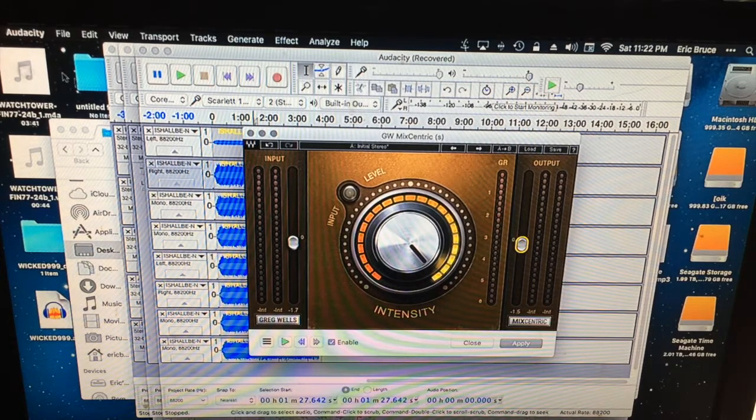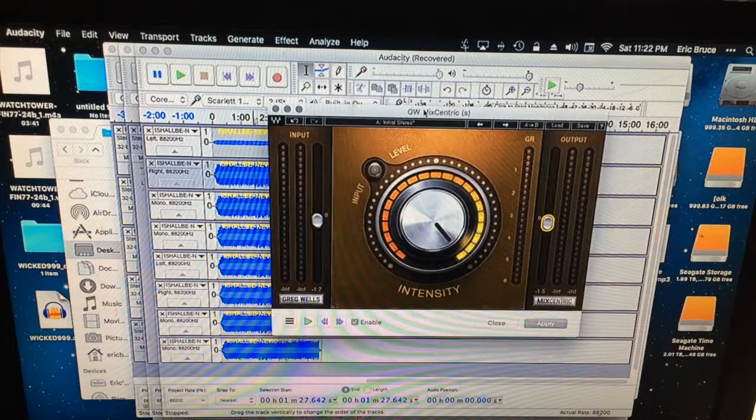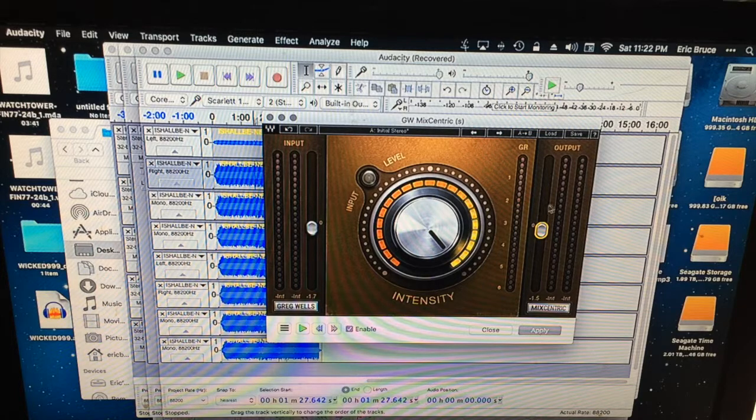One other thing that's kind of annoying, it really is, when you're on the plugin, it does this in Studio One, it does this in all of them, where it will just launch the mouse up here to the left hand corner. Did you guys see that? All of a sudden it just jumps up there for no reason, and I don't know why that happens, but it's super annoying.